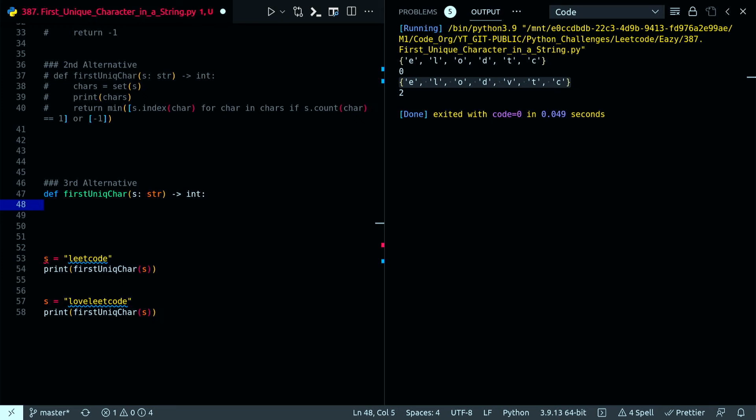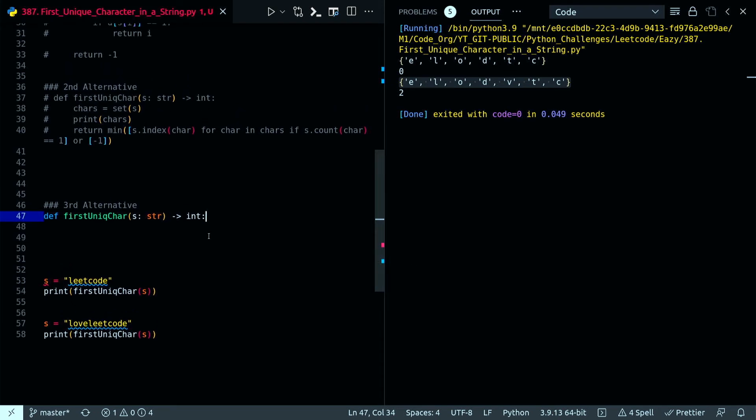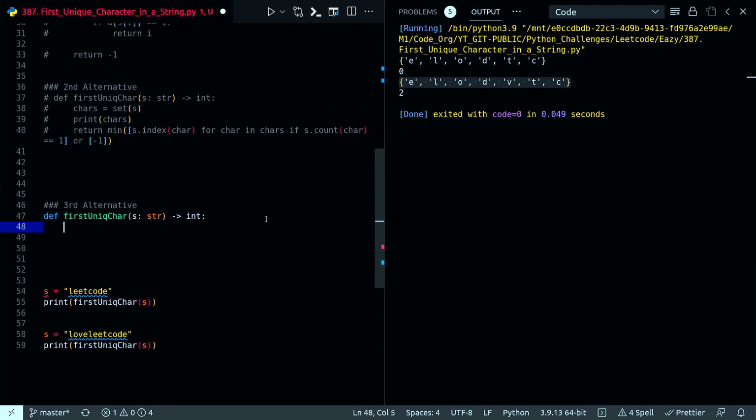That is, I will have a fixed string of A, B, C, D, E, F, G, H up to Z. So basically now I'm not going to need the set anymore, so I can just directly apply. This is kind of a single liner solution. So it may be less readable for some, and that's one drawback, but let's do it.